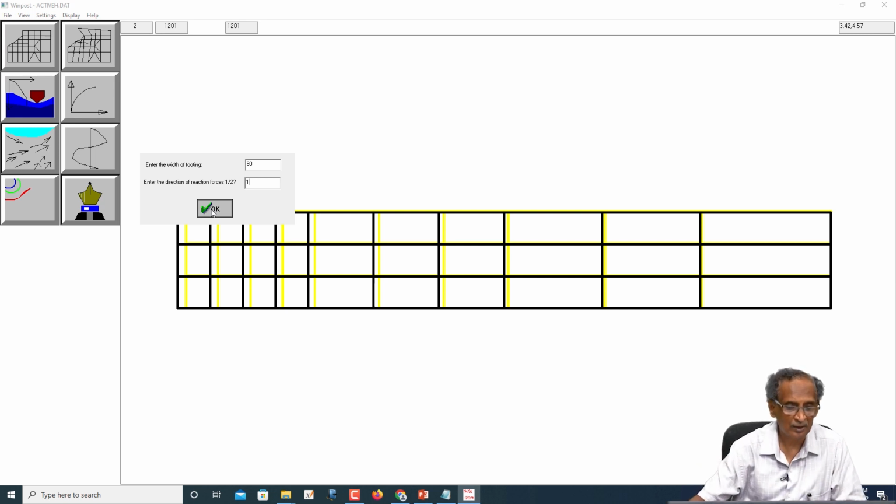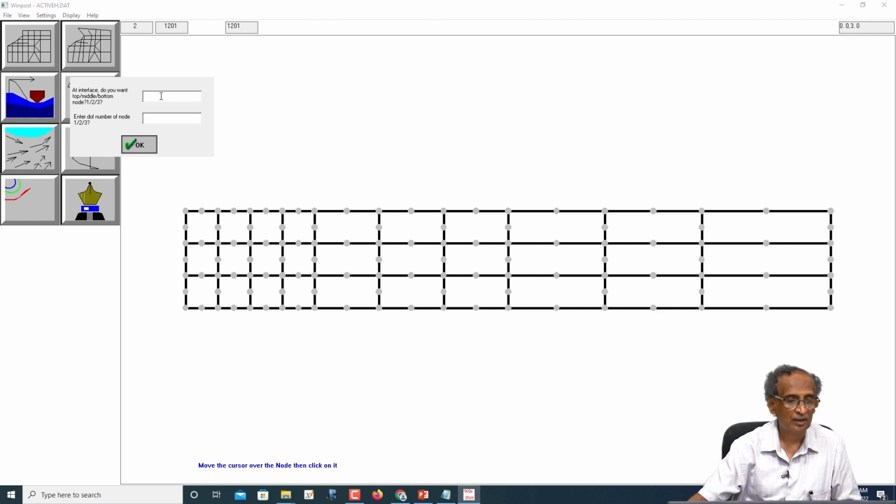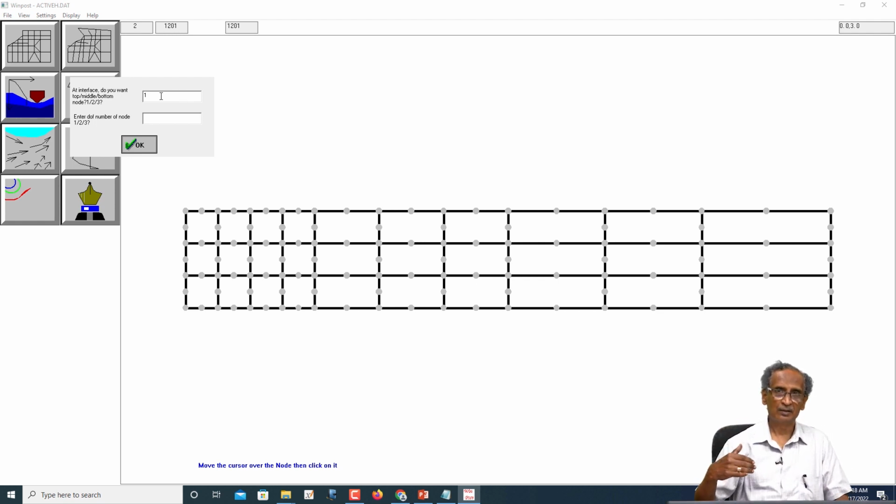Okay, and then we are interested in knowing how much was the deformation. So I am floating the cursor, and then sticking. If you have any interface, at the interface you could possibly have three nodes with the same coordinates.